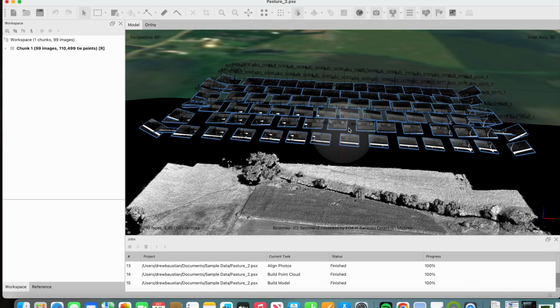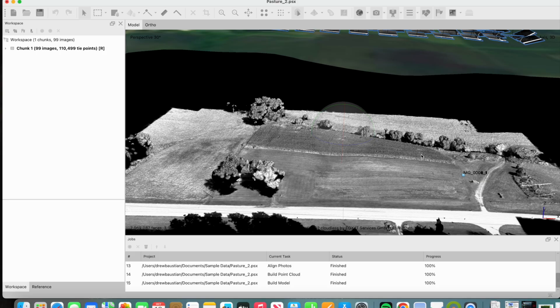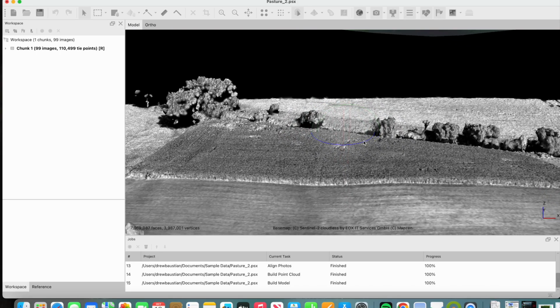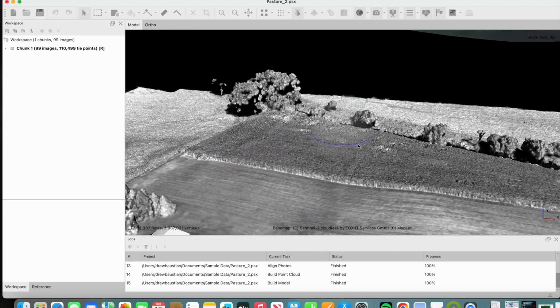Okay, the model's been created, so now we can move our trackball a little bit and see what the model looks like. Pretty nice.